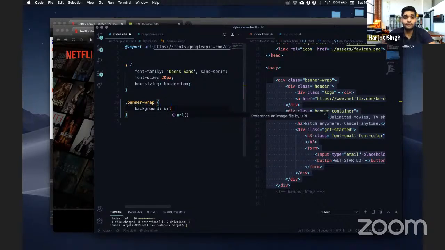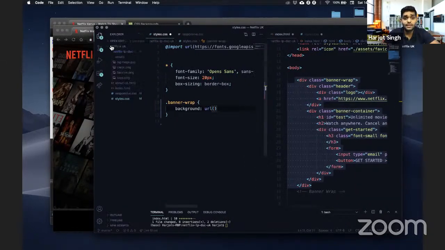So CSS allows us to pick, actually, it's URL. Yeah, URL basically allows us to reference the image. The image is inside our assets folder. So I'm going to use / inside assets is BG image. Cool. I'm going to save that.